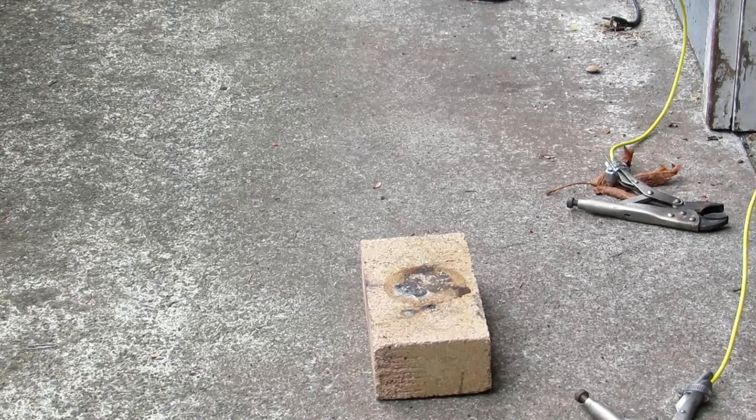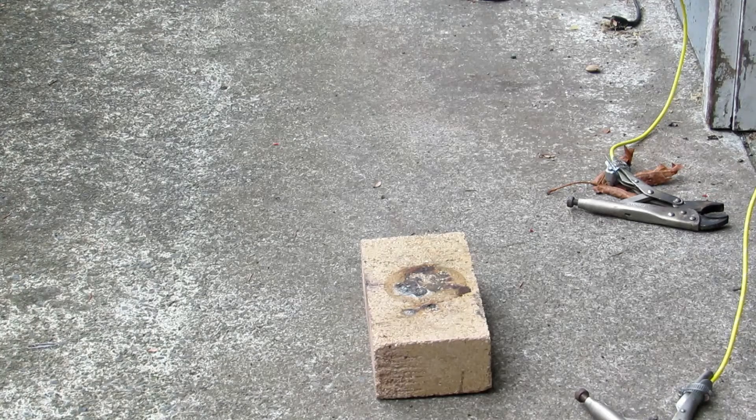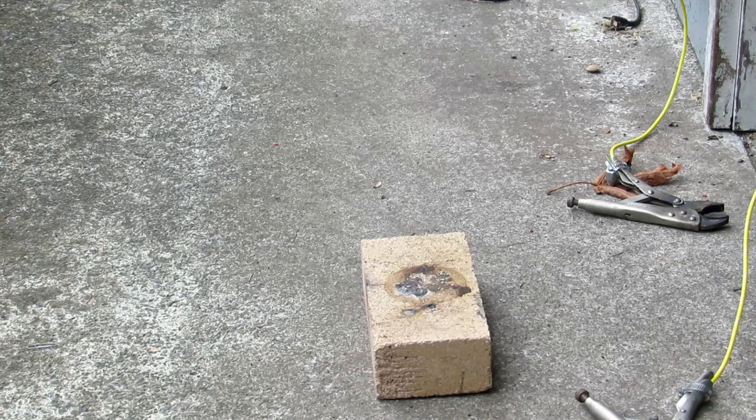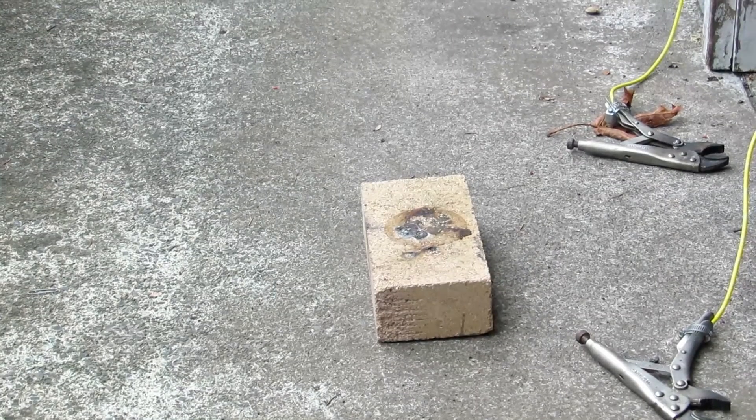After letting it soak in hydrochloric acid, it reduced to a powder — I think it's pretty much elemental silicon, but I'd rather have a large chunk. So instead what I'm going to do is take the rest of that material, which overnight actually disintegrated into a powder, and arc furnace it. Arc furnacing is basically putting it against an electrical arc which is very, very hot. This should hopefully melt it down and the silicon will sink to the bottom and form a nice little bead of silicon metal. I'm doing this close to my shop because it is raining outside.